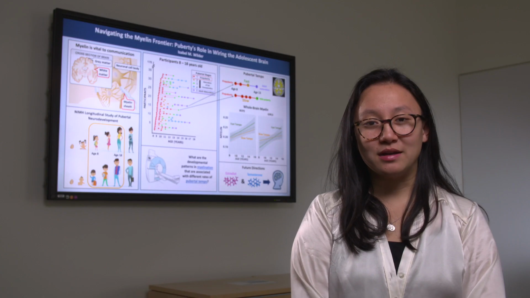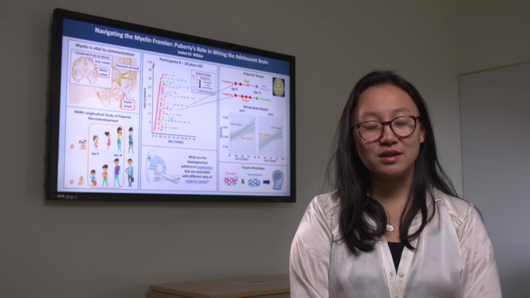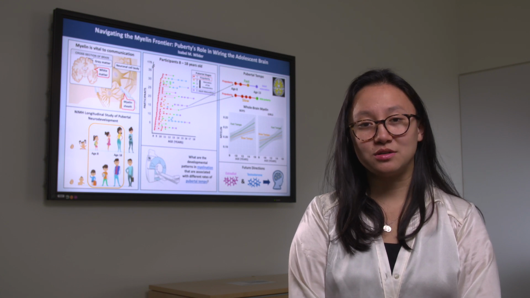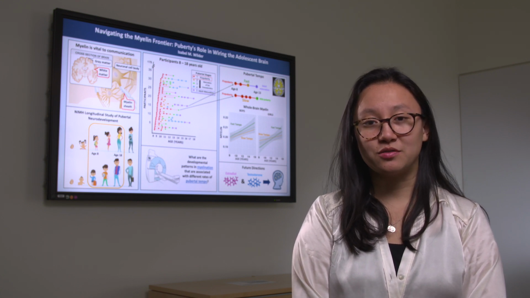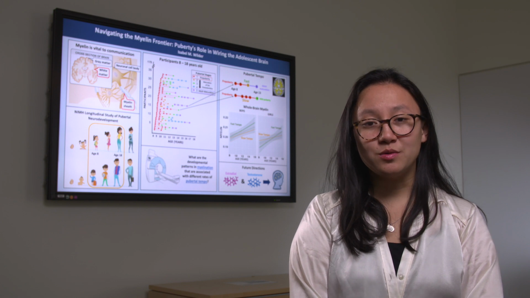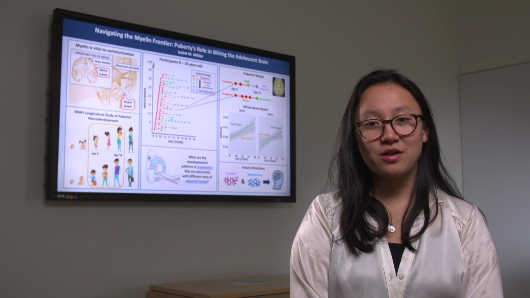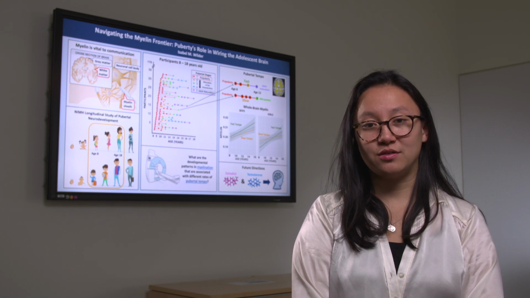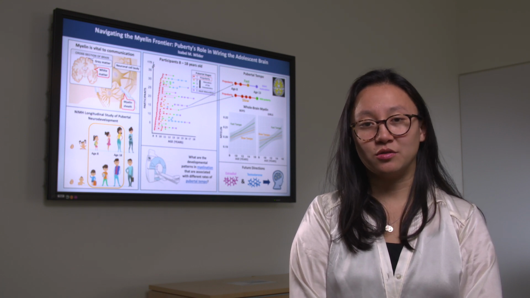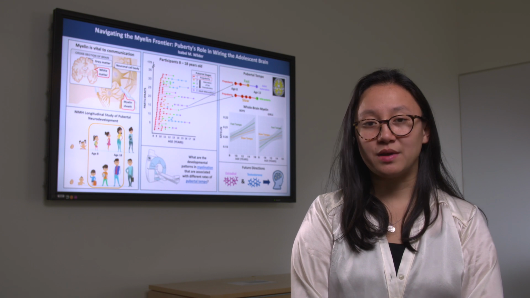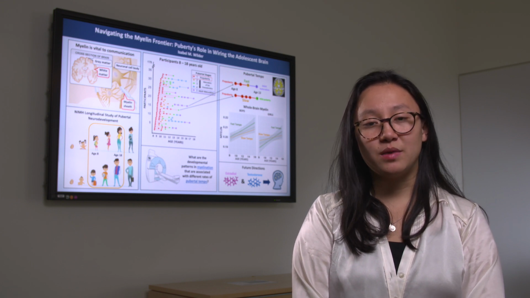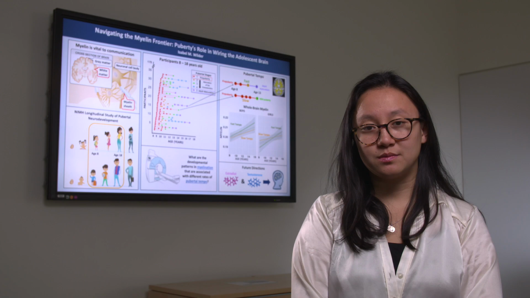The development of myelin is a complex process that begins in fetal life and continues into adulthood and is linked to the maturation of cognitive abilities. Puberty is an important stage for studying myelination because it establishes the foundation for essential brain connectivity that enables cognitive and behavioral advancements. Dysfunctions in myelin development during puberty may contribute to adverse mental health outcomes.